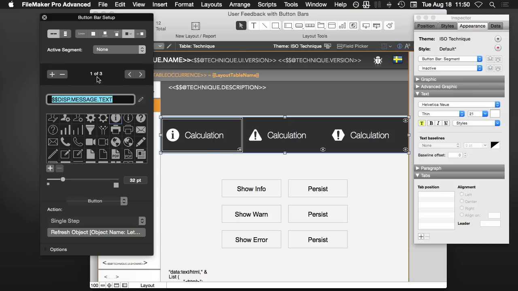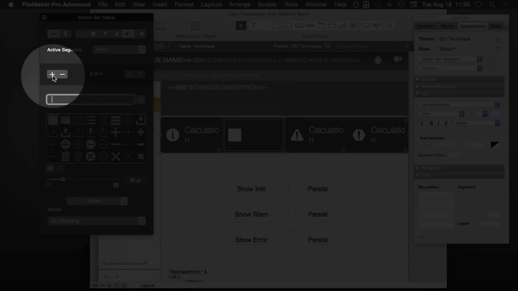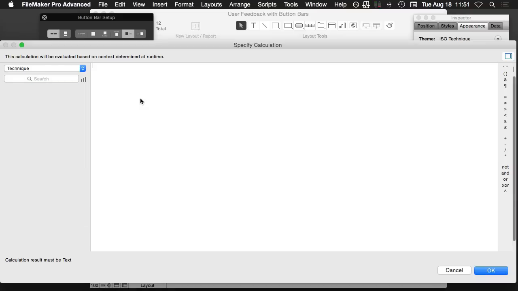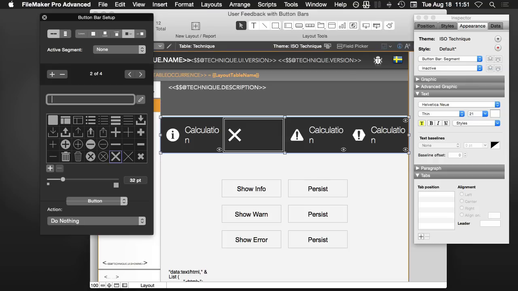I happen to have 3 segments right now. I'm showing one of 3, but adding on one of these would simply be a matter of adding that right there and then changing to whatever I want it to display and then changing the text. And the cool thing about button bars is the text does actually access the calculation engine. Unlike the standard button, which does not access the calculation engine, it simply has just the ability to input text, although you can input a merge variable.